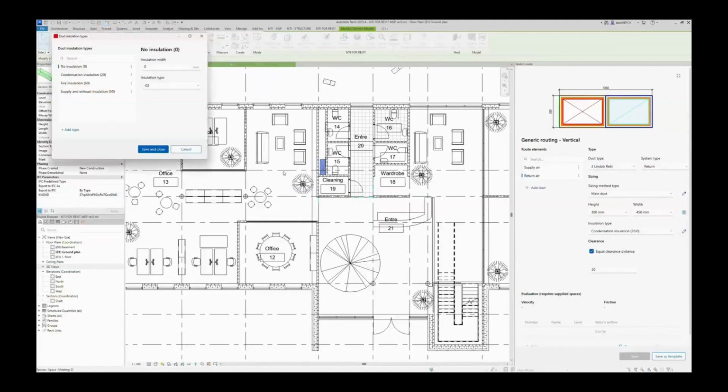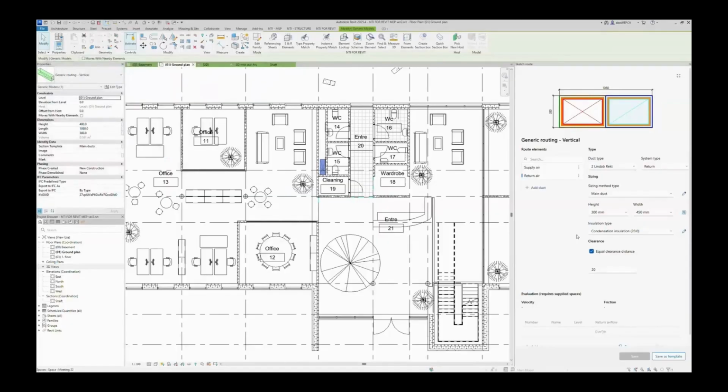We know also that often the insulation maybe isn't taken into account early enough, and it also needs a lot of space. So in here you can make sure you have created the right insulation, and again you can add even more. At last we have the clearance. So again, we want to make sure that we actually put clearance around the ducts. Again, a topic that maybe often is forgotten.